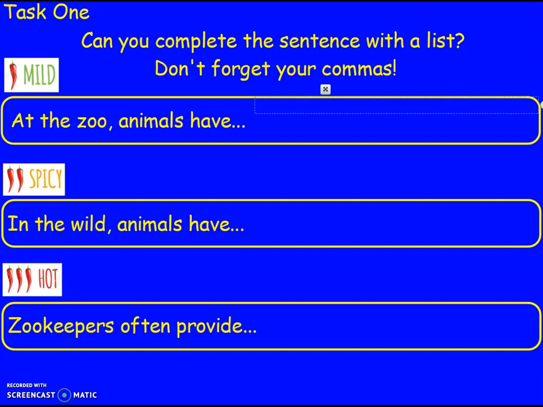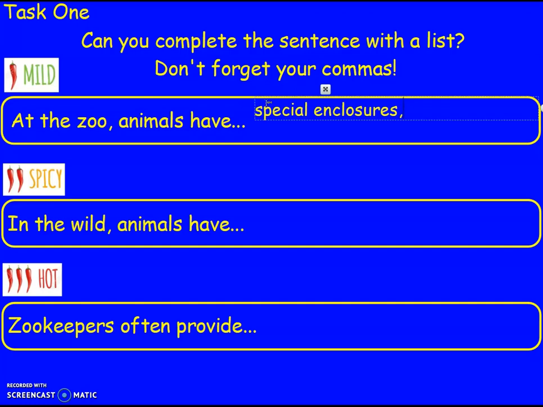Okay, let's take a look. So mild. At the zoo, animals have. What do animals have in the zoo? So they have special enclosures, comma, because that's my first item in the list, so I'm going to separate it with a comma.